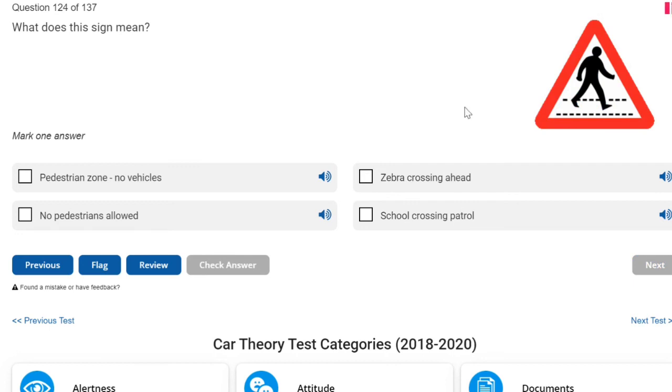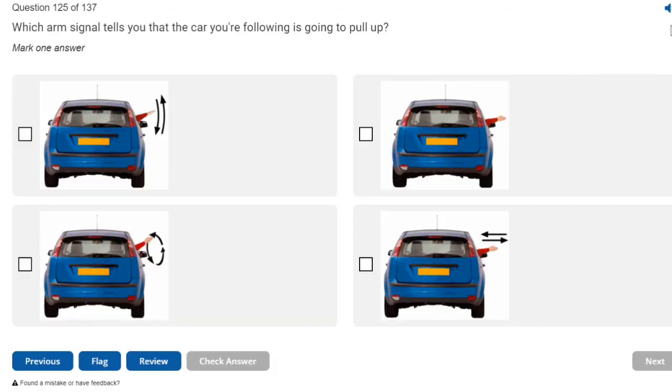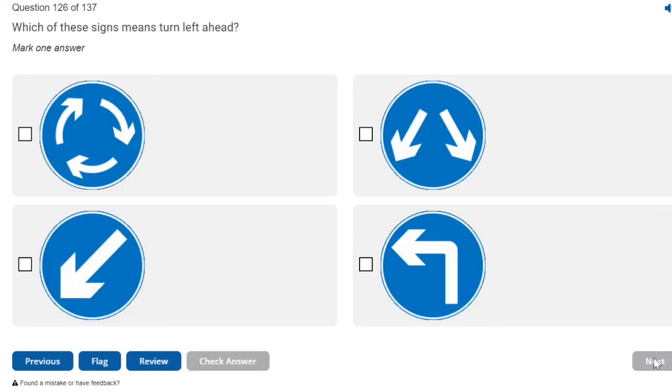What does this sign mean? Zebra crossing ahead. Which arm signal tells you that the car you're following is going to pull up? Which of these signs means turn left ahead?